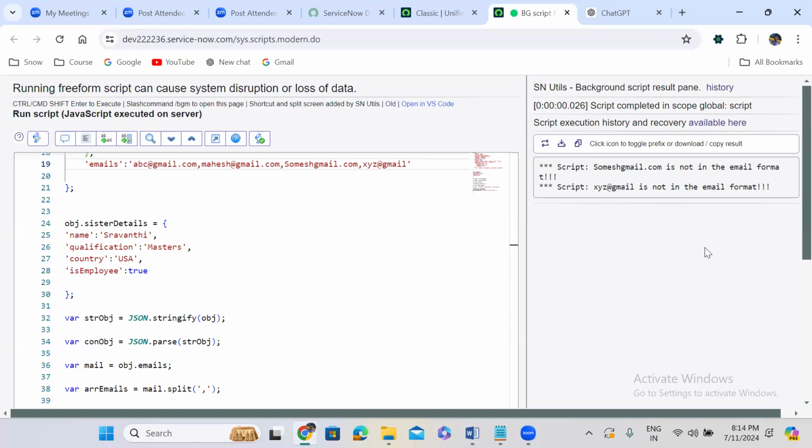Without understanding these data types, data type methods, for loops, while loops, conditions, functions, you won't be able to understand the concepts easily.